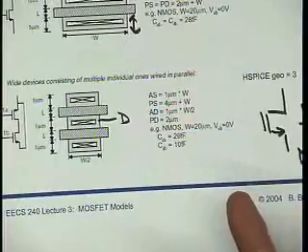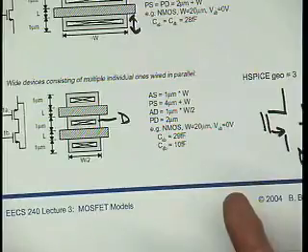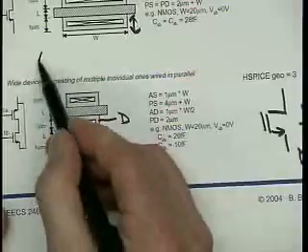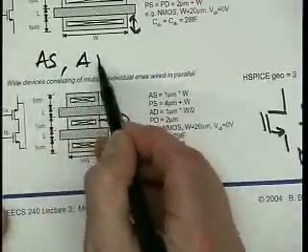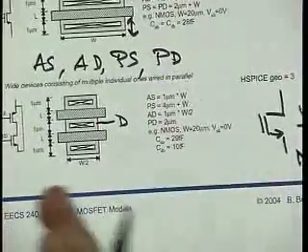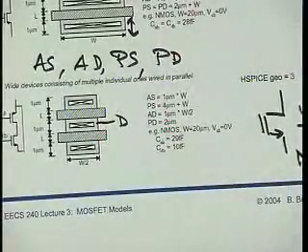I mean, it's really neat, and I like it, but of course it isn't exactly reality, and so then ultimately I get the bill for this. So be very careful. It does take time, but you need to specify what AS, AD, PS, and PD are. Right. And if you don't do it, then you're fooling yourselves.